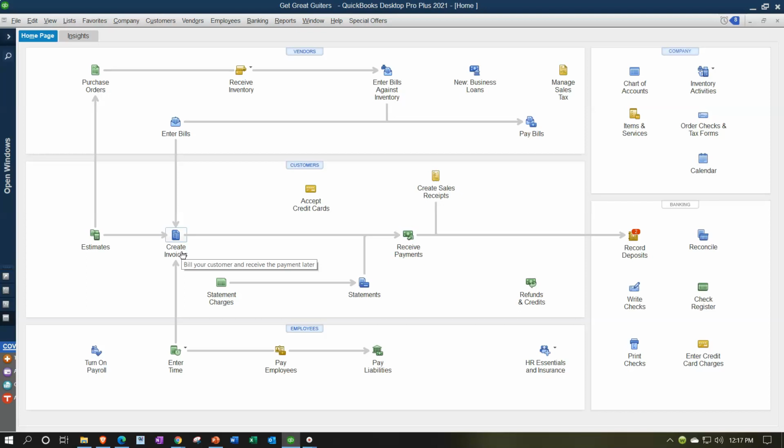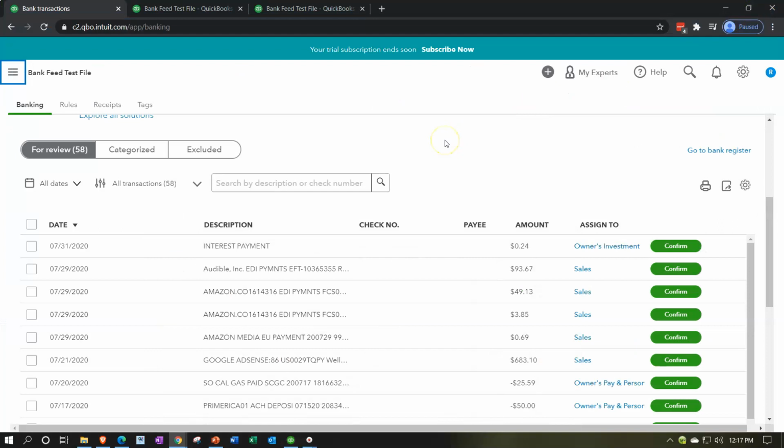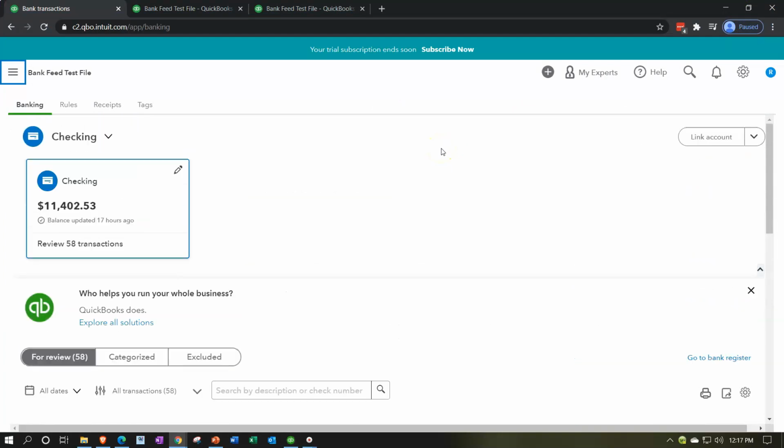So are you using bank feeds to make your financial statements, or are you using bank feeds in order to verify the information that you put in, basically helping you with the reconciliation process? So you've got to determine that. We'll talk more about that as we go. Right now, let's just take a look at the face of the bank feeds here.